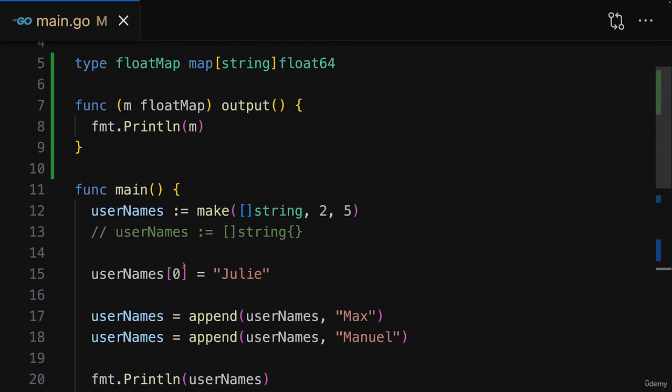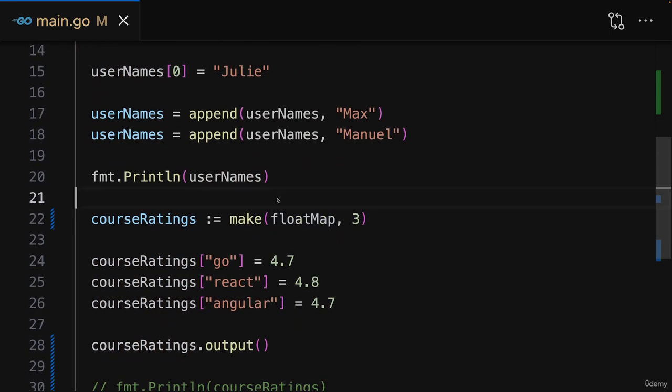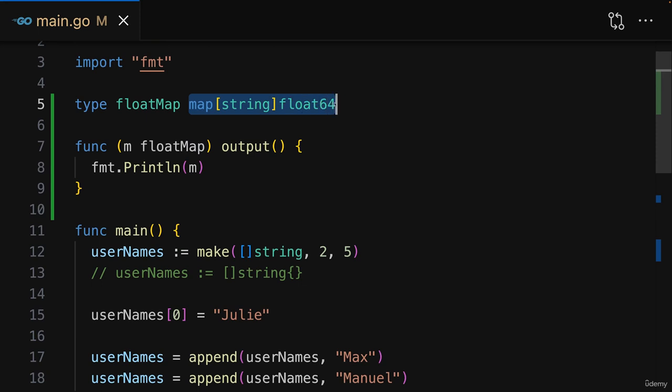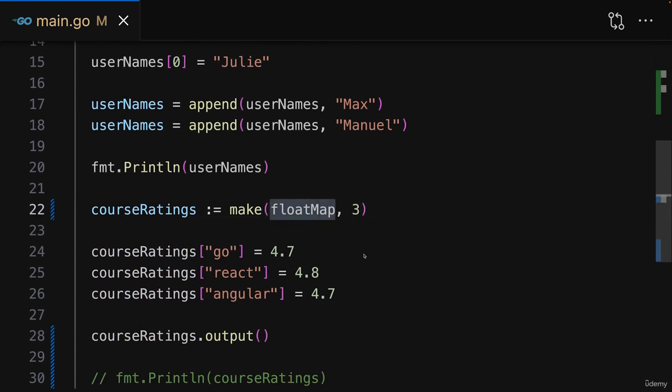But even if you don't plan on adding custom methods, using such a custom type, such a type alias, for longer built-in types like this can make sense, because now we have this more concise, shorter type, which we can use in our code. So that's not something you have to do, and you might prefer the more explicit approach here, where you use the built-in types. But you can also go for such a type alias to save some characters down there and to type less text.